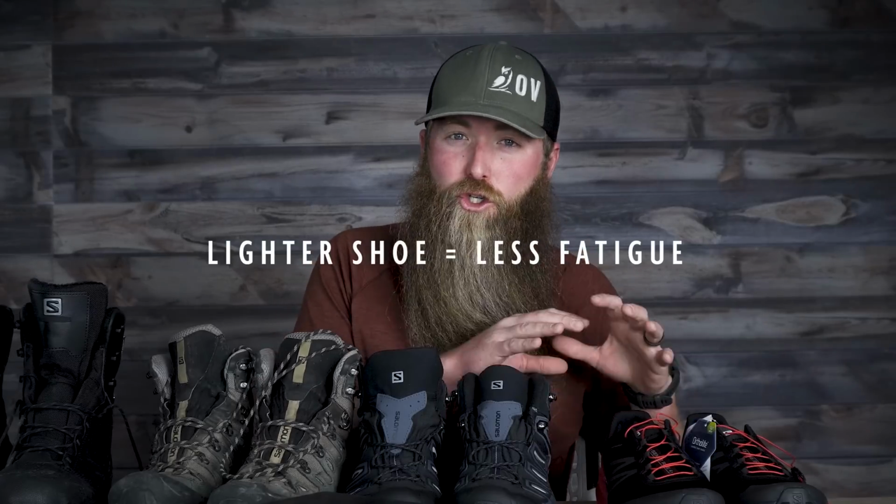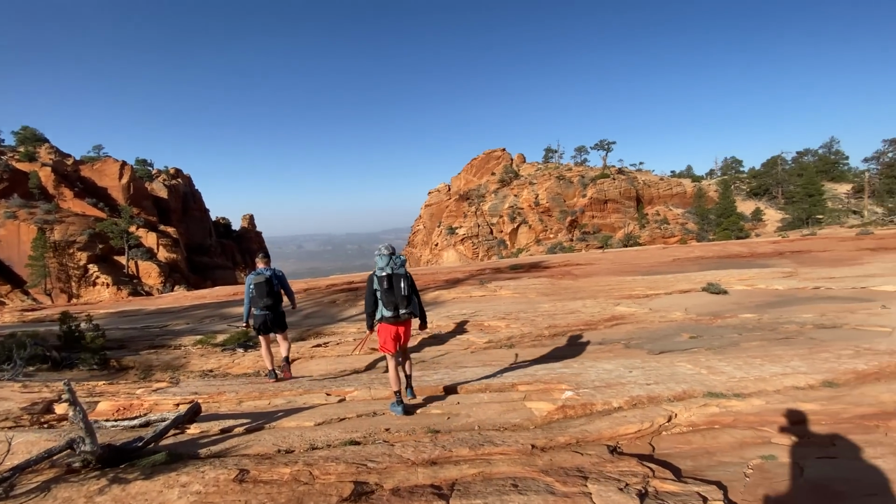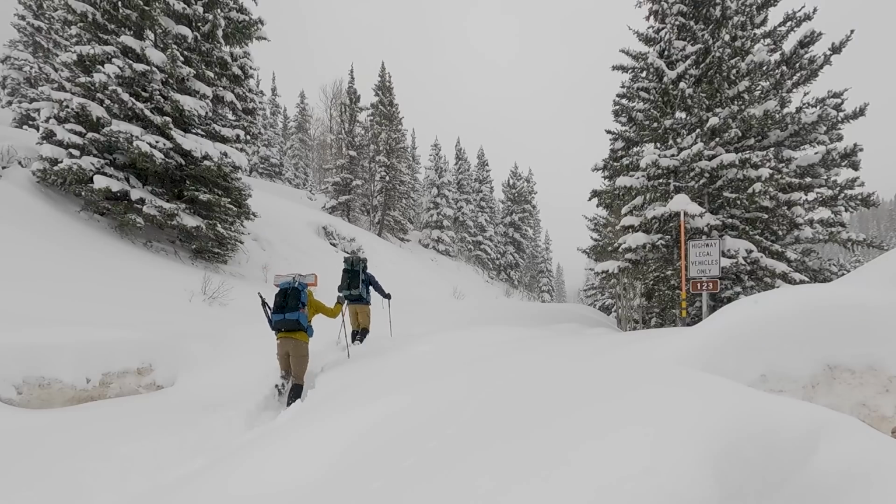Going back to that principle of don't overshoe yourself, the lighter you can get your shoes for your trip, the happier or less fatigued you're going to be on that trip. And something that's related very closely to this would be stiffness. Now, if you're going into terrain that is just absolutely rugged, maybe you're not even going on trails, stiffness can be a bigger factor to protect your feet. Or if you're carrying really heavy loads, like let's say you're a sportsman, sometimes people like a stiffer boot. But going back to my initial story, I had a super stiff boot, which caused all of my blister problems. If you want blister problems, get a stiff boot. That's all I could say on that.